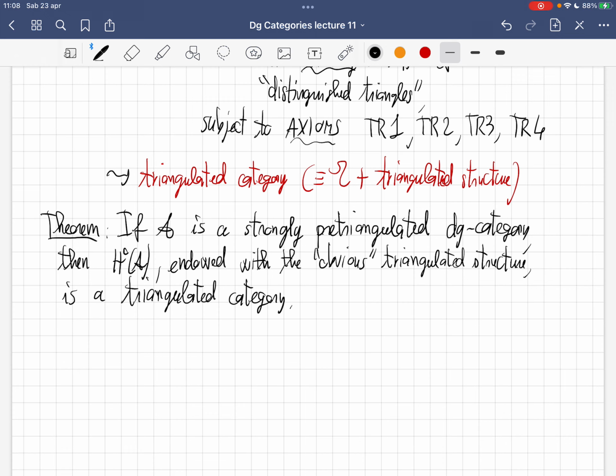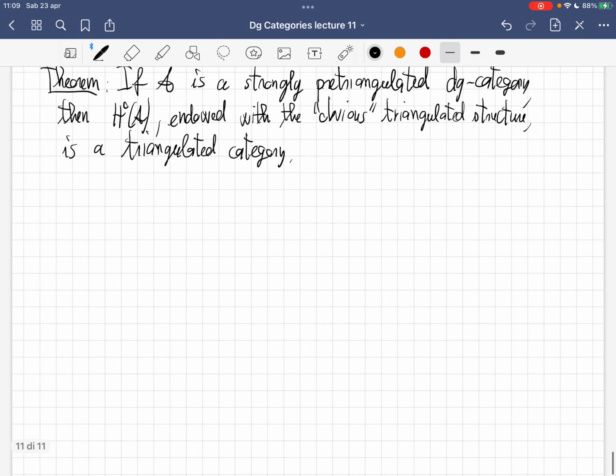And the proof is that you define this triangulated structure as we've done, and you prove TR1, TR2, TR3, which we've essentially done, and also TR4, which we haven't done, but as an exercise you can look it up yourself, and if you really want to, you can try and prove it. I never tried myself. I get that it's not something really difficult, but it's going to be quite complicated. So maybe if you really feel like it at some point in your life, you can try and do it.